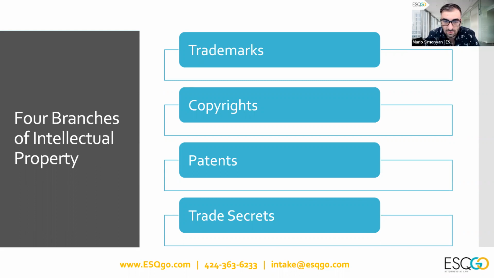And then with patents, there's a few other sub branches of patents that we'll discuss. And then lastly, trade secrets. Think of Coca-Cola's formula for trade secrets. It's not published anywhere. It's not public. It's something that they guard internally, right? Another example of trade secrets would be like any certain processes that you have within your company that is proprietary. That would also be a trade secret, and you wouldn't want to disclose it to the public, okay?